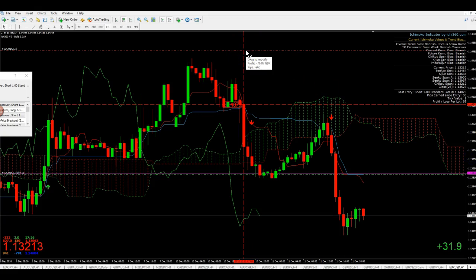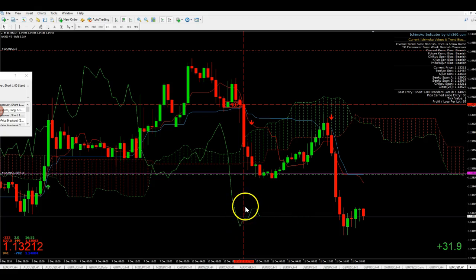I do use stop loss. I can't do without stop losses. I won't expose myself or my account like that. So we entered the sell, and basically the price went up. It pulled back before coming this way. Like every trader, you need to get comfortable with pullbacks. Once you've done your analysis and you are okay with your analysis, be prepared to take any pullback as long as your stop loss is in place. I always advise not to move your stop loss unless you really have to, unless perhaps you've done some further analysis and you realize it is best you move it.